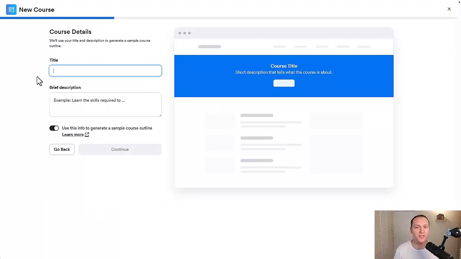This can always be changed down the road. So for right now, if it's just like a test or something like that, you could write test, or you could write whatever you want. It'll even show you what the course title is going to look like over here. So I already made a course called My Sweet Mini Course. So I'm going to make a new mini course, and this one's going to be called the Epic Mini Course, because it's going to be epic.